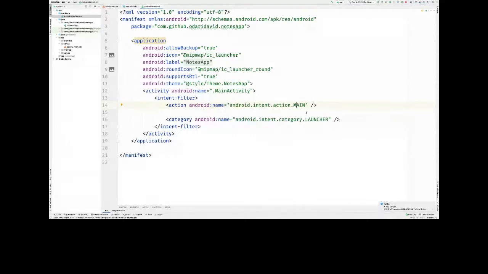Once you tap on your app icon, some events are sent, and these two filters are what are able to locate the activity, your main, the head, I call it the head of the snake, and they know this is where we launch from. That's the main purpose of having these two. So if you rename your main activity to something else, you also need to come here and change that too and point it to which activity should open when we tap on your app's icon.